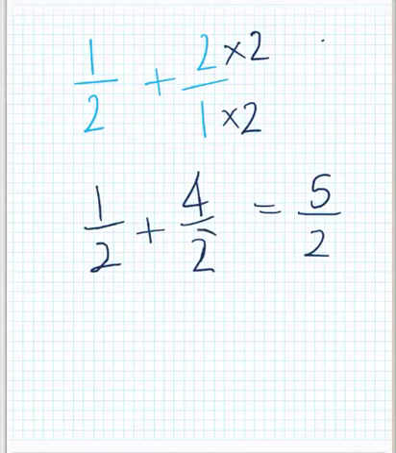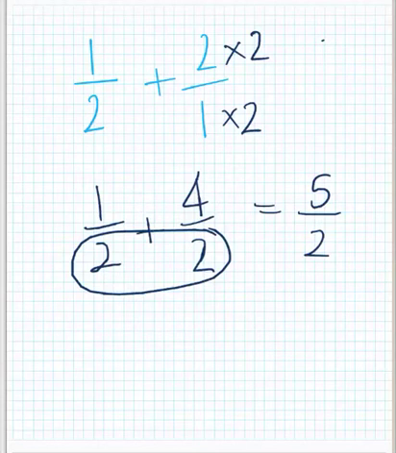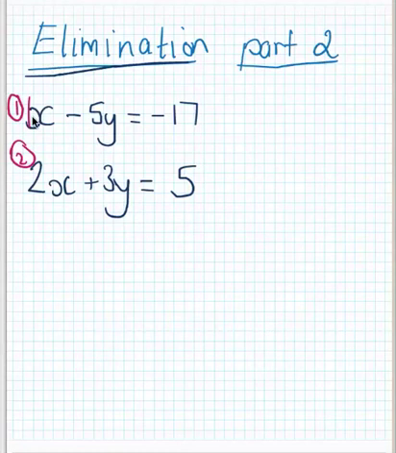But the whole point is to make them have the same denominators. You either change your small number to the bigger number, and if that's not possible, then you've got to change both. But with our example here, I can turn my 1 into a 2. Now, to do this, we have to make sure we multiply everything else in the equation by, in this case, 2.